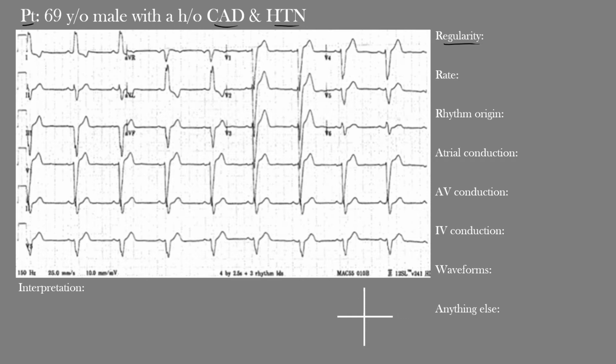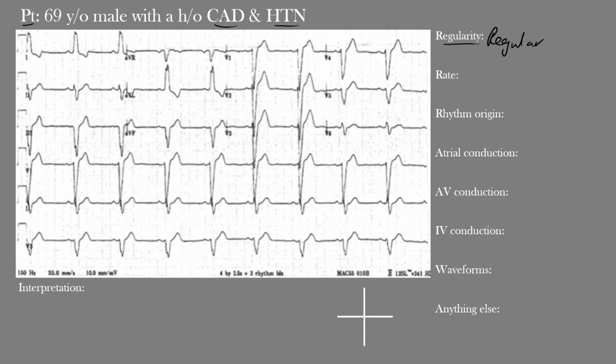When you look here, you can tell that our intervals between our complexes are normal. If you look from this S wave to the next one, these intervals will be the same, and you can do that with some other intervals up here. Take this R wave to this, and that R to R interval should be the same as from this R wave to the next. These intervals should be consistent throughout, and that's what we call a regular rhythm. If you were to measure that out, you would see that this is in fact a regular rhythm, so we'll erase this as we move on to the next thing.